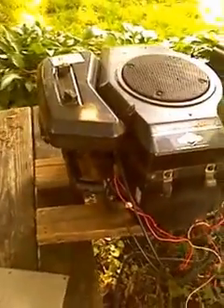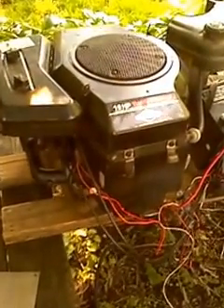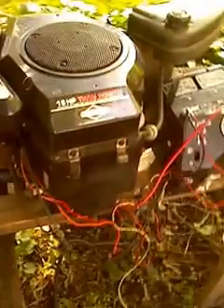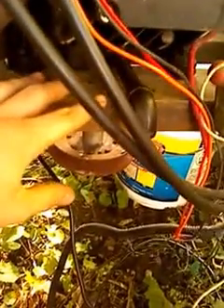I've hooked mine up here — this is one I got from a friend — and there's basically three or four wires you have to hook up. It's really simple. The first step is to hook the motor to a test stand. In my case I've just got a couple of boards here. These boards run across and are then bolted to the frame of the motor, which stabilizes it so you can actually start the motor safely.